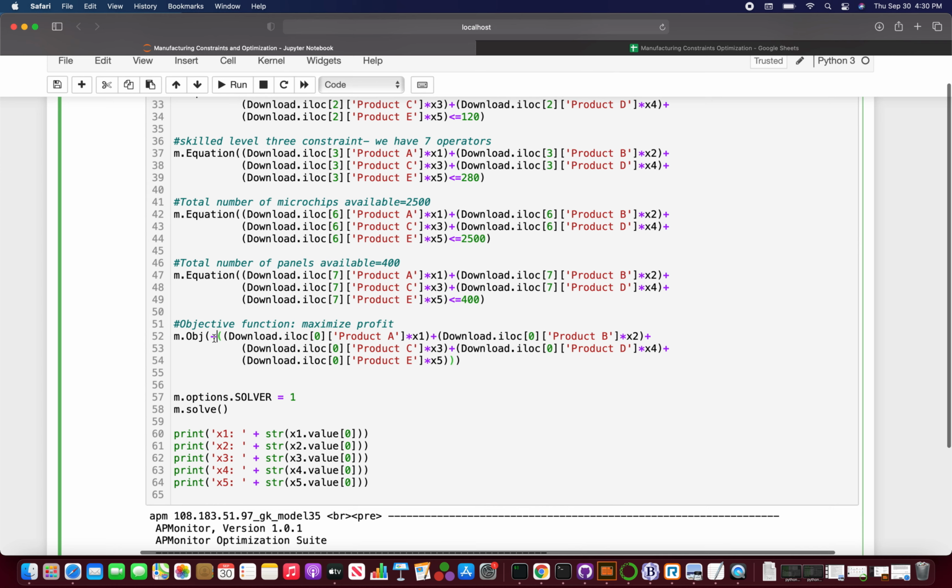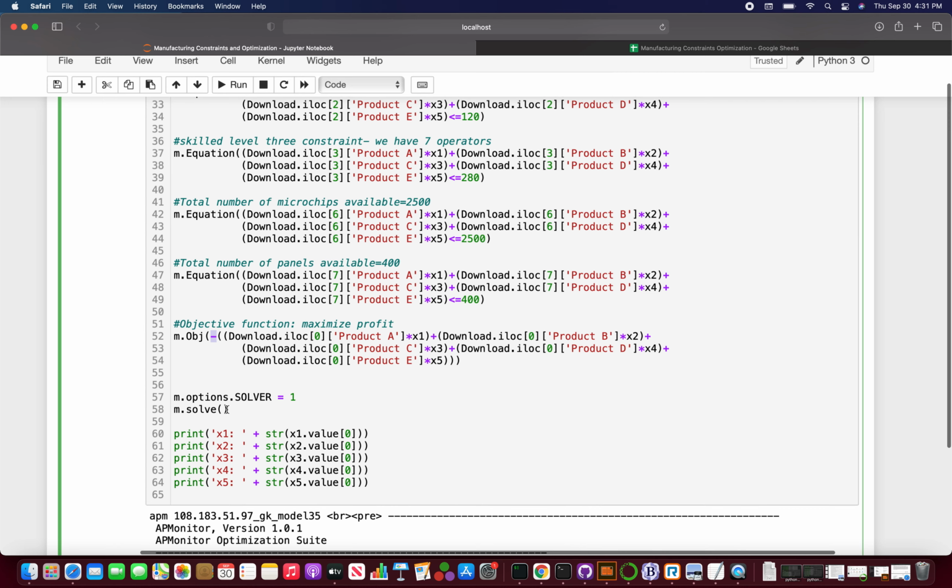And you might see that there's a minus sign here. This is essentially saying the minus of a minimization problem, which gives you a maximization. I do believe with Gekko, you can put maximize or minimize in for this value. And I had to tinker around with a couple of things, and I just had it working with this minus sign. So don't be distracted by that. This is a maximization problem, and I'll get into the results.